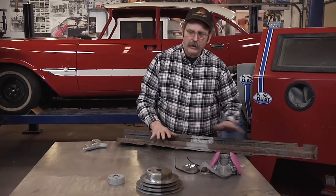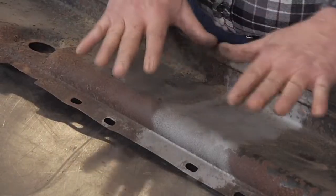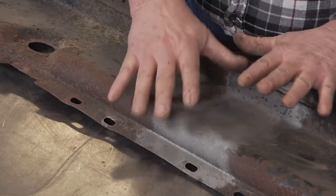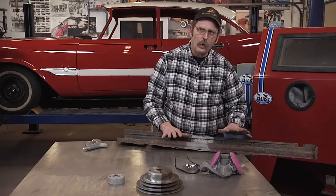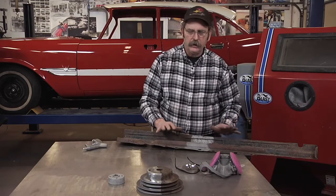Doing media blasting, you actually introduce heat into whatever you're blasting. It's the abrasion process that causes friction. This can be a problem when working with sheet metal. Sheet metal will actually warp as too much heat is introduced into it.